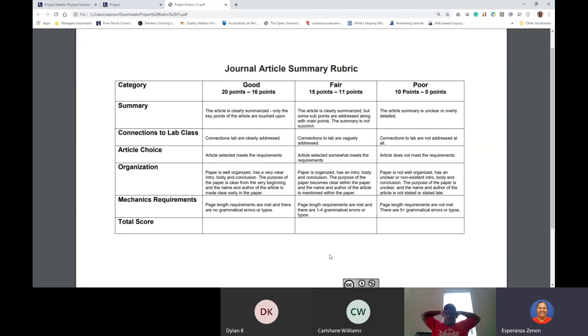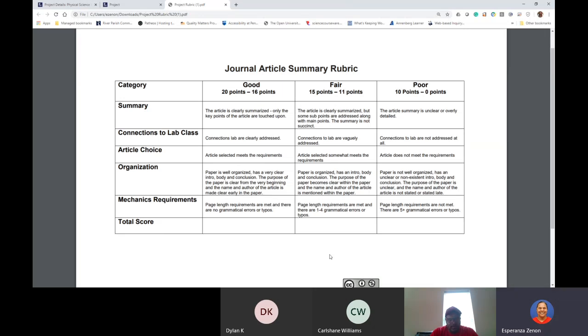Again, if you quote too much, you'll lose points in the summary category. I often tell students you shouldn't quote at all, and that way you don't have to worry about that. But if you do quote, you can only do it in a limited fashion. And if you do it too much, you lose points in the summary category. Okay, so tell me the main ideas of that article in your own words. And don't overquote, and you'll be just fine in this category.